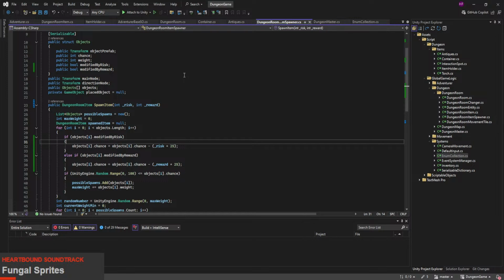I wanted to adapt the code for torches, since those should reduce in risk and enemies should increase in risk.